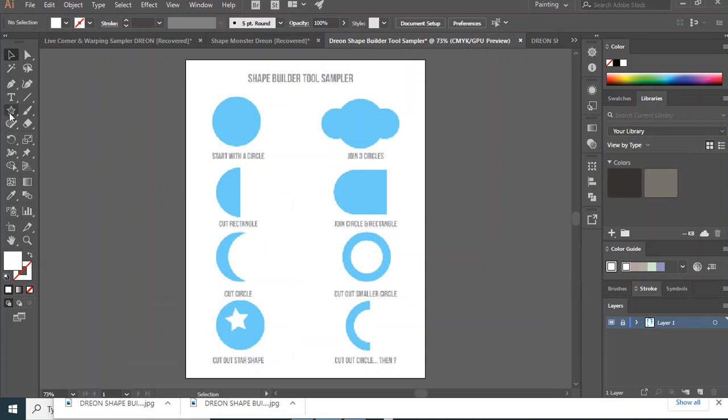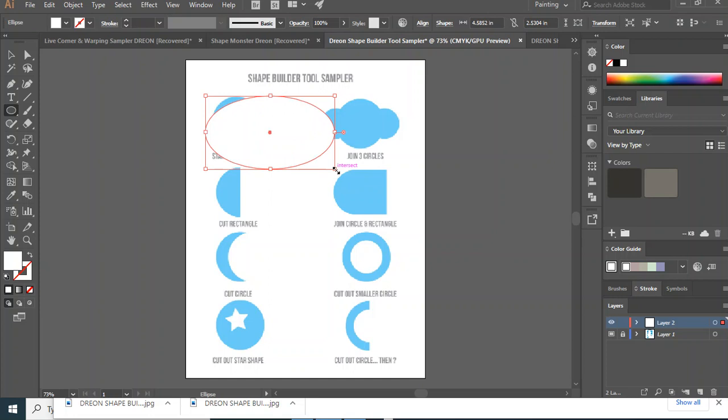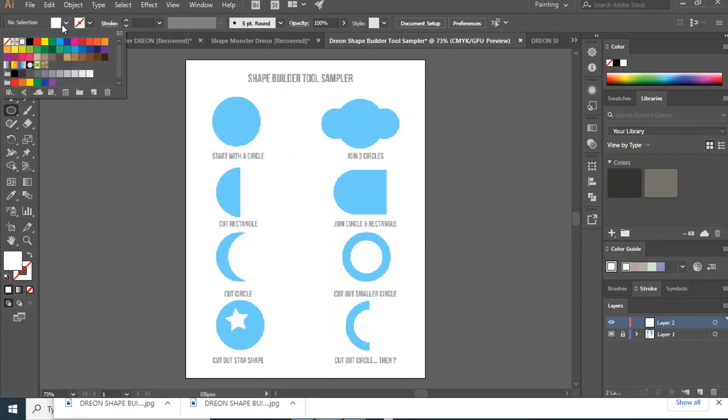All right, I'm ready to start making some shapes. I need to grab my ellipse to make a circle. Oh no, it's not letting me do anything. It's because this layer is locked, so I need to create a new layer on top. So I'm going to hit New Layer, and now it will allow me to make my shape. I'm going to delete that and give myself a color here. Just going to do a nice bright color. And I'm going to give myself a stroke as well, just so you can see that these are individual shapes.